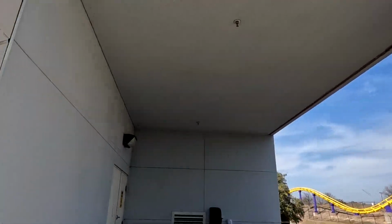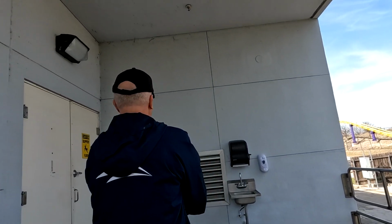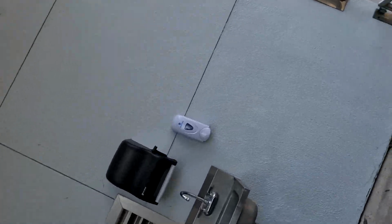Okay, yep, that's the hand washing station. So come up, wash hands, and then we can throw away the paper here when you're done.